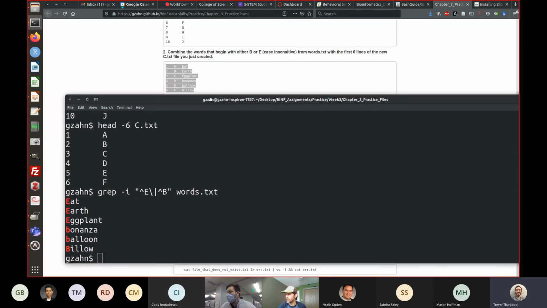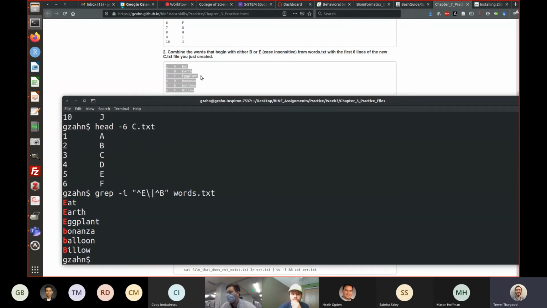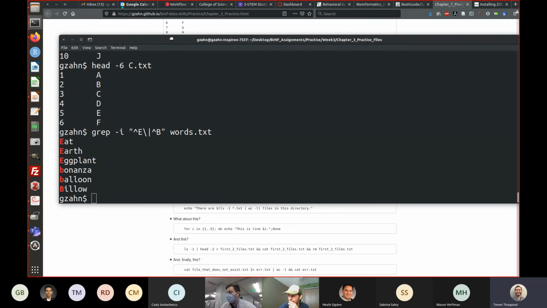Okay, so I have another question. I'm sorry. Yeah, no problem. So if you are escaping before the pipe, based on the example that you just showed us, it should be looking for that symbol, that like it will be looking for a pipe. So how come it's still interpreting it as or? Because grep uses another language called regular expressions.